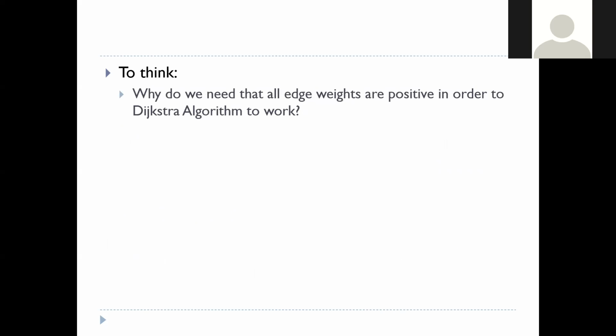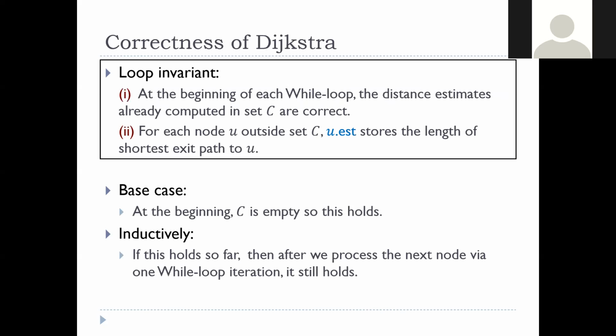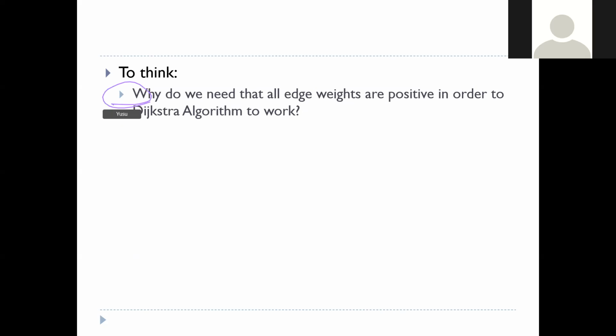All right. Note that at the beginning we said that this algorithm works when all edge weights are positive. So I want you to think about why we need this condition. In the argument we just described, in particular in maintaining the first invariant, where did I need this condition that all the edge weights have to be positive?